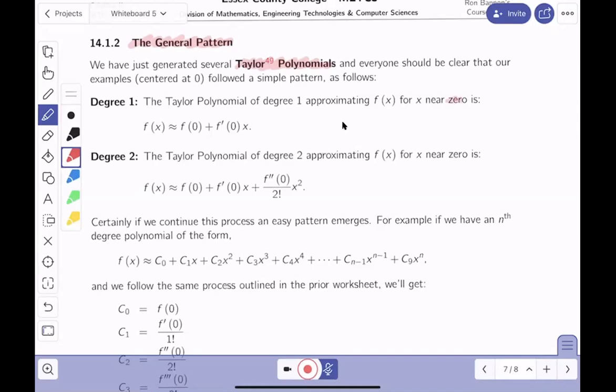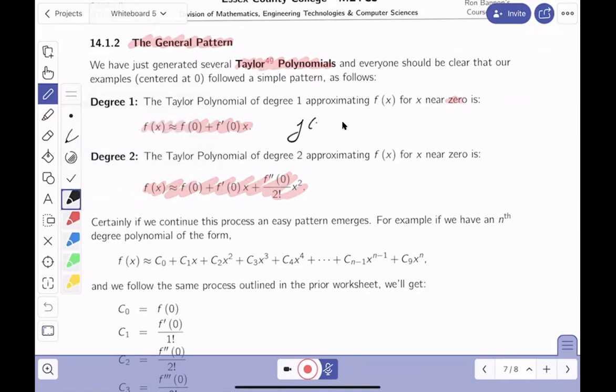What do you mean by that? We're centering it at zero, would look like this over here. All right. If you go to degree 2, what does it look like? This guy over here. Now, when I write this down, you remember when I wrote it before, I wrote it a little bit differently. I wrote that this one would be f of x, and an approximate fit for that would be f of 0. Then I'd write down x to the 0 over 0 factorial. It's the same thing they've written down. The next one is going to be f prime of 0 times x to the first power over 1 factorial.